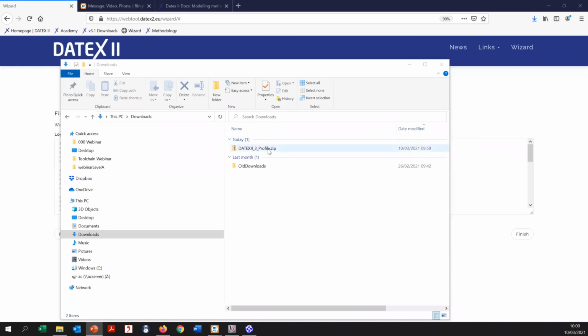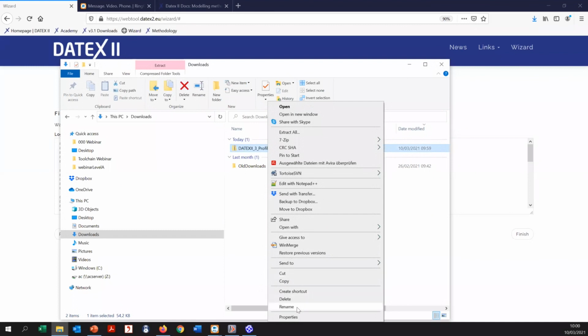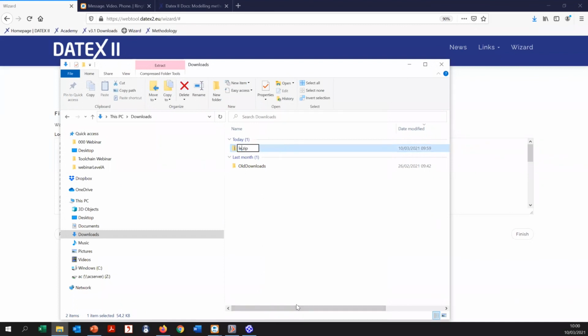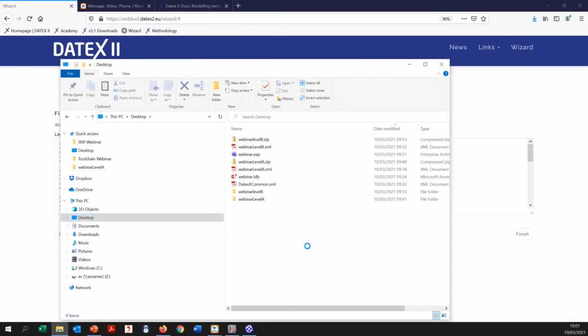Okay, so I've just put it in here. I give it. And you will use the level A compatibility if you do that, or level B compatibility. So you should use the wizard. I mean, you can of course do the same things that I do via the toolchain now manually, in principle. And, okay, so that is the level B profile. And I'll put that to the desktop and extract it.